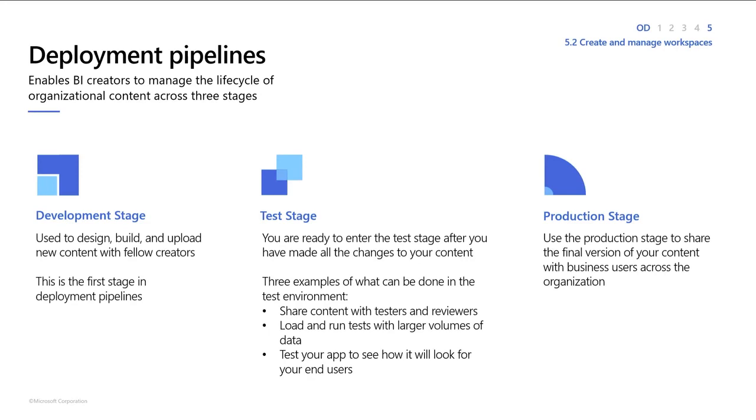Then the testing stage, where you will probably start bringing in some of the test user groups, maybe some of the business user groups as well, just as a test suite kind of a thing, who will then go and use the reports and probably provide some feedback. They might be able to share the reports internally and those kind of things. Or if you want to control that as well, you can probably control that. And then finally is the real production stage where you think you have done every bit, and the report has to be rolled out.